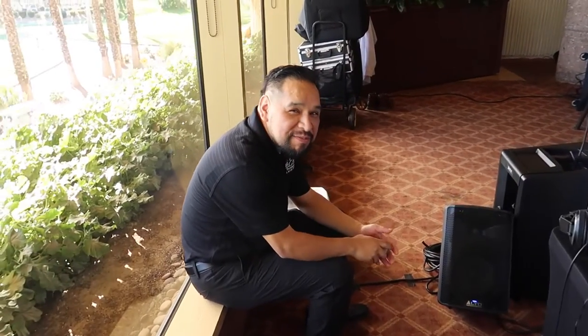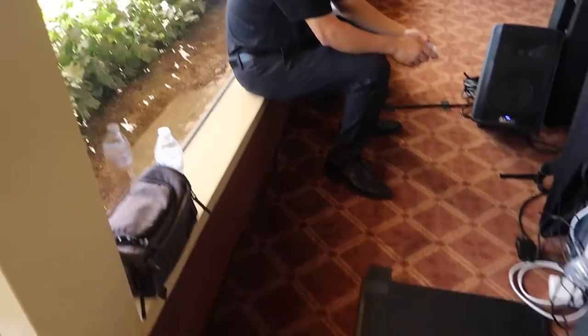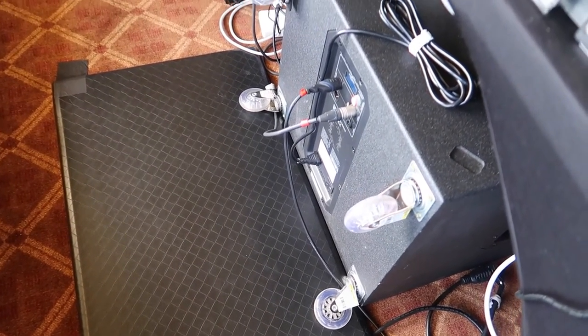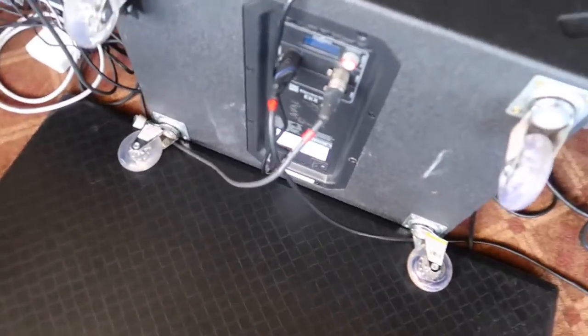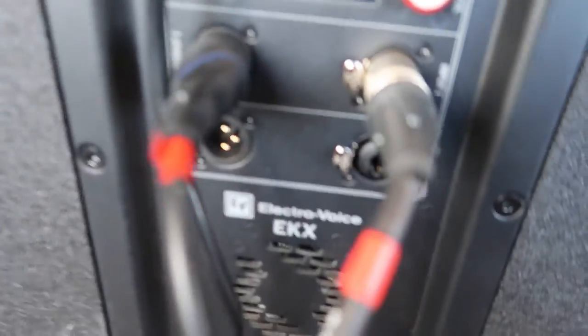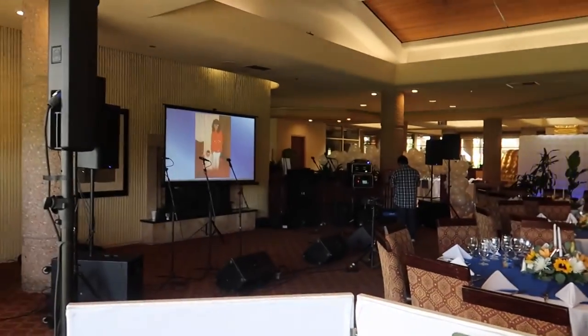So, should I tell him what else we brought just in case, because we were a little iffy about it? We brought in a 15-inch EV EKX to give us a little hump, but we have it off. We haven't turned it on, as you guys can see. It's off, and yes, the RCF J8s, they're bumping. They're filling up the whole venue, so let me do a quick tour of how big this place is.